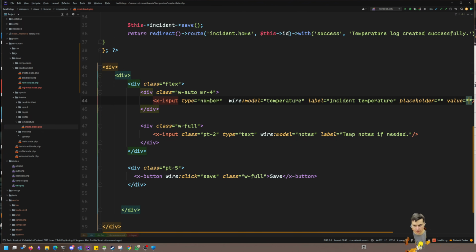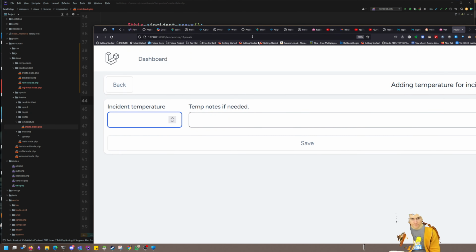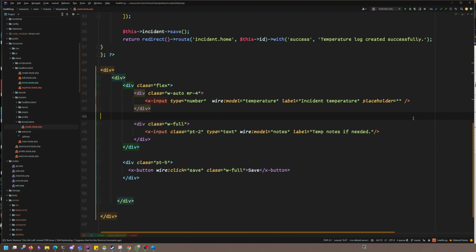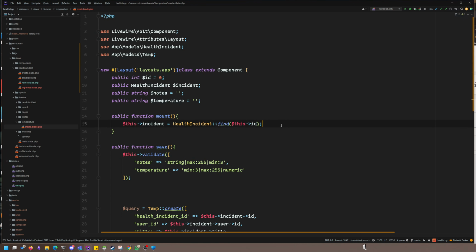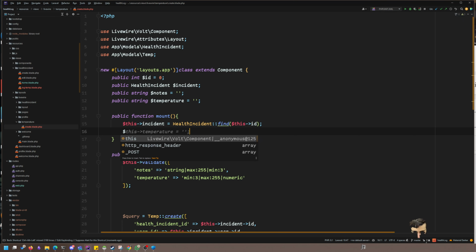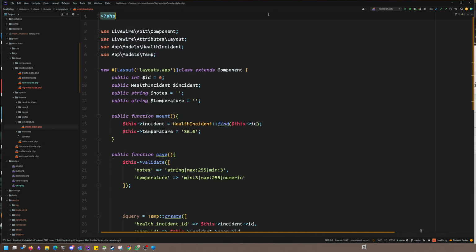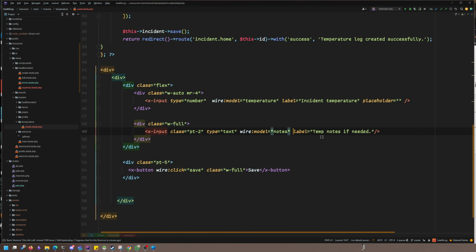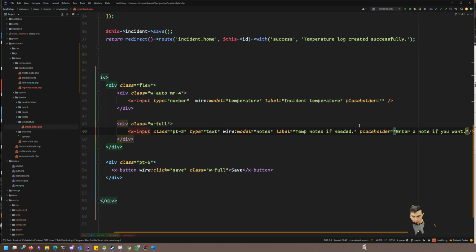Value. Oh, okay. No, I'm stupid. This is Livewire. So inside the Livewire, when we're mounting the thing, let this temperature, and we want to mount it as 36.6. Yes. And here we can say, okay.